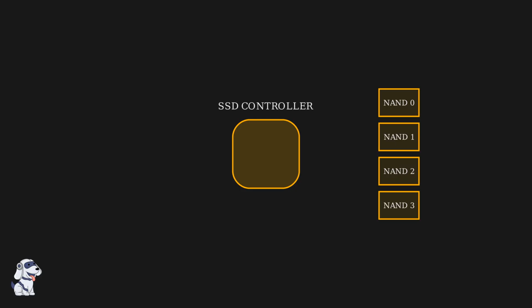The SSD controller acts as the brain of the drive, orchestrating every operation. It is a highly specialized processor that manages the complex task of data storage. When data arrives, the controller uses logical block addressing to map incoming requests to physical locations within the NAND flash memory, ensuring data is stored efficiently. Beyond mapping, the controller coordinates read and write operations, manages internal housekeeping, and maintains the drive's overall performance and integrity. Without this sophisticated controller, the millions of individual memory cells would remain unmanaged and inaccessible to your computer.